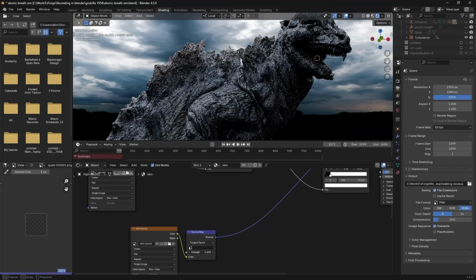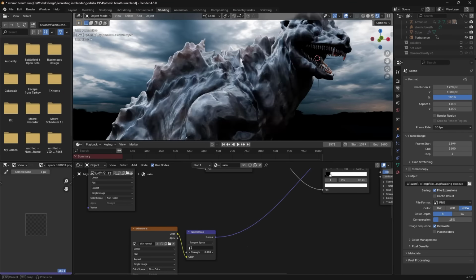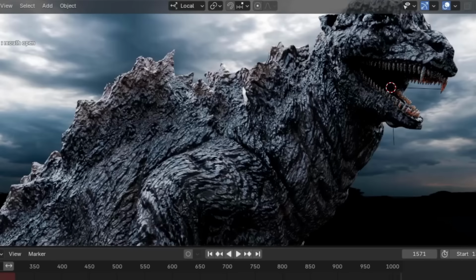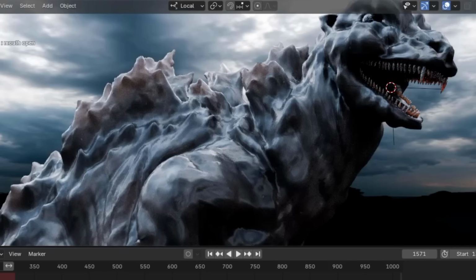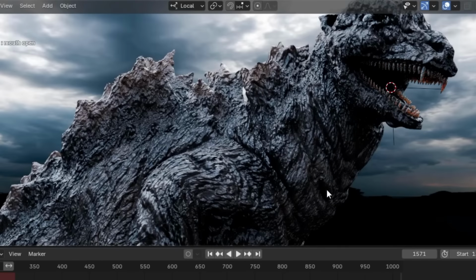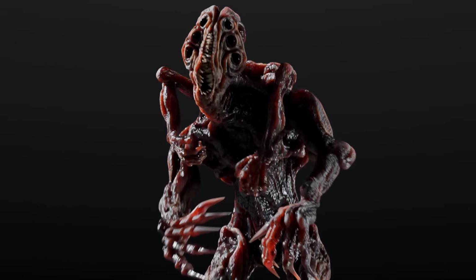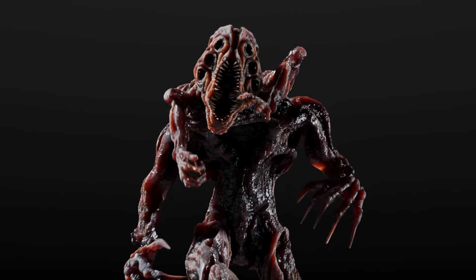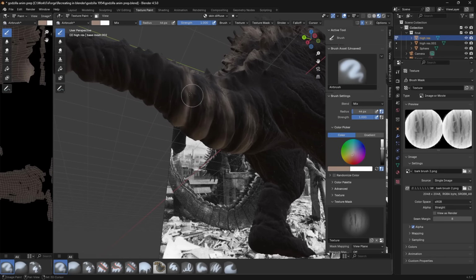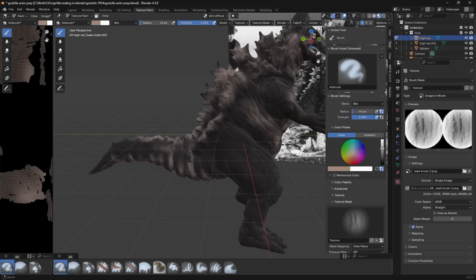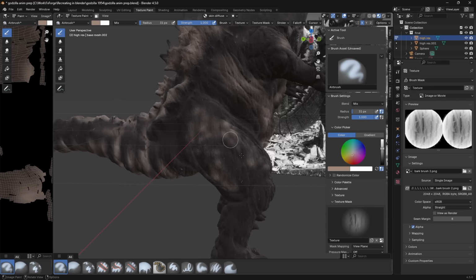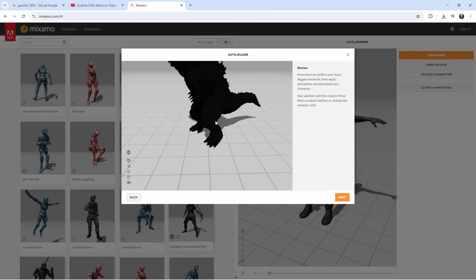And as you can see with this comparison right here, the visual difference is minimal, but the performance difference is huge. So this is why this method is used all of the time in movies and games. If you want an in-depth tutorial on creating a creature like this, I have another tutorial on my channel about that, so I can link that. I texture painted this basic color image and then exported the final Godzilla to Mixamo for automatic rigging.